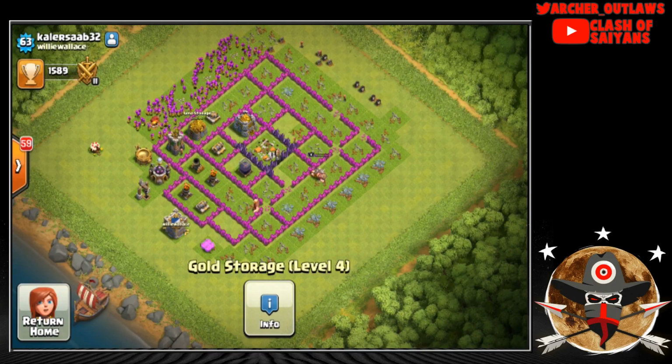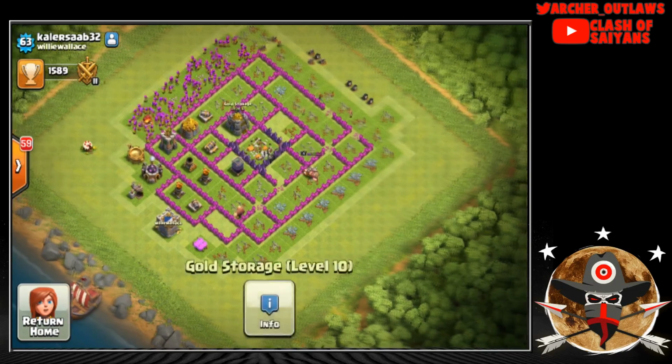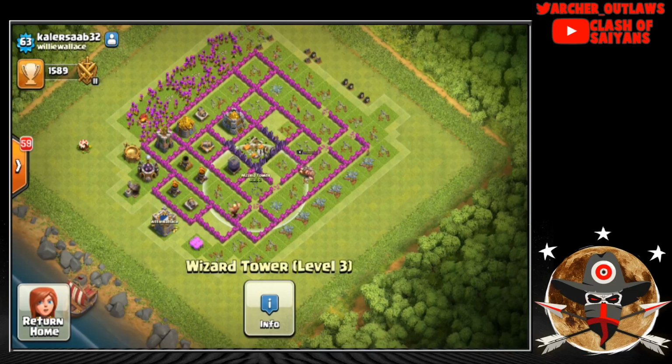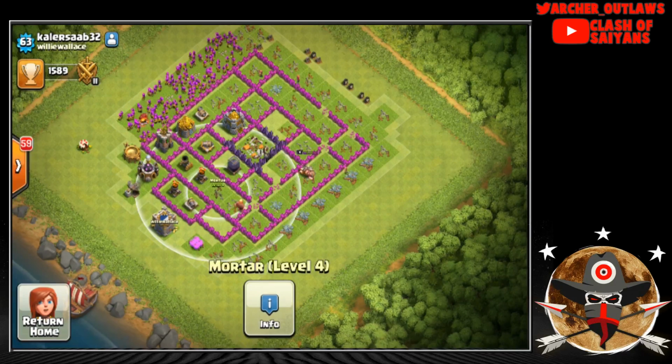So don't keep going as far as that farming goes. Maybe possibly work on getting some of those walls up. Try to look through some of this where you got some stuff. Gold storage, wizard tower. Keep the storages spread out. Don't keep them all in one area so that way anybody can get them.